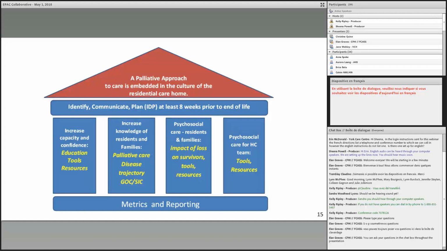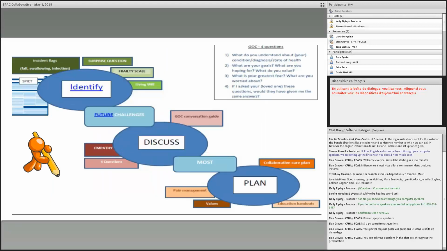And then the other big voice we heard was from the teams who felt that they weren't supported when they lost residents who'd maybe been there 10, 15, 20 years, or even those residents that came in for a very short time, and they were really struggling to manage the conversation when nothing had happened, and they needed a bit more support. So underlying that is metrics, reporting, what is the current state, and then constantly looking to see how we're doing and doing just-in-time correction or education.